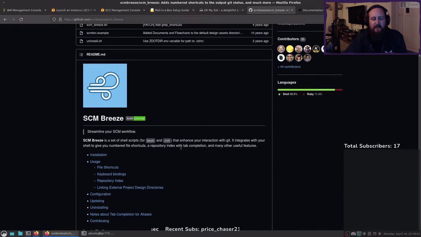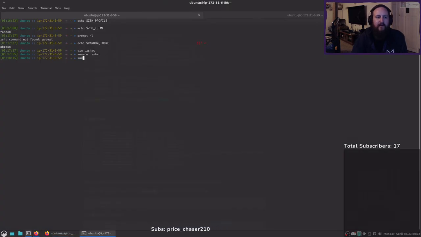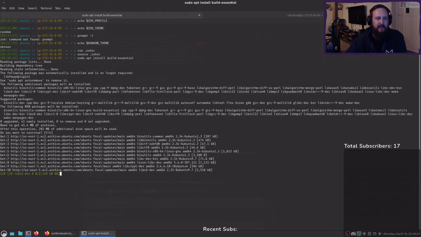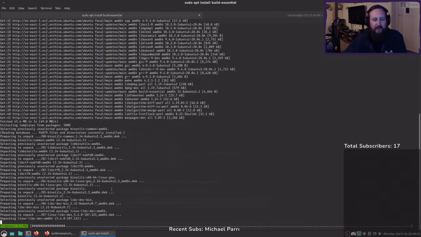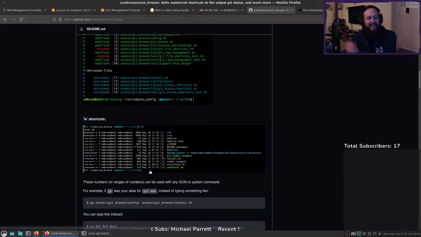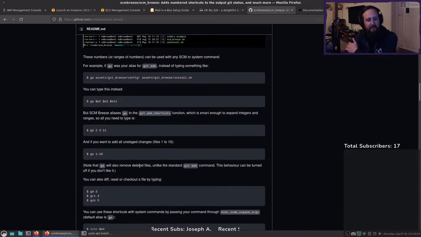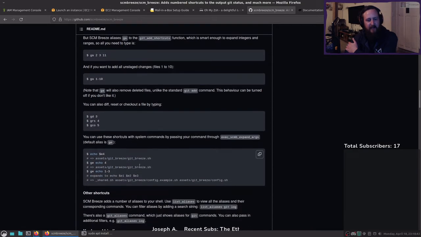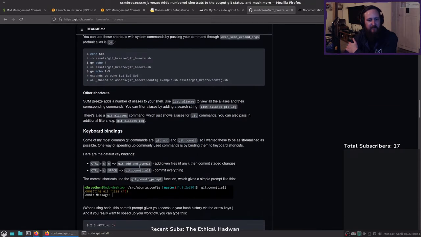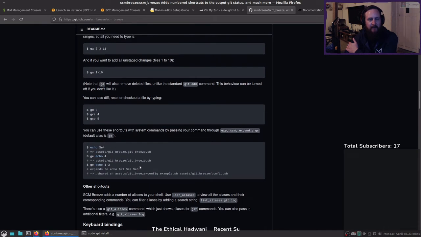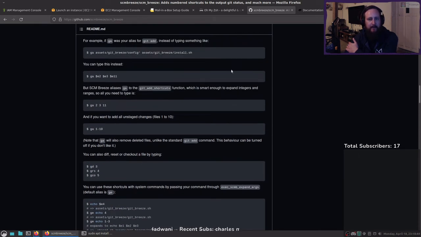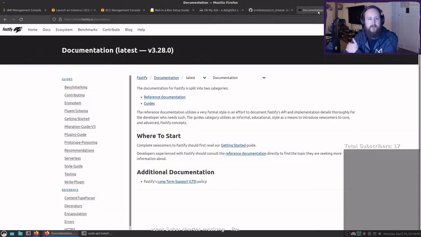Oh, actually, we need one more thing that I forgot. Apt install build-essential. Does anybody know what build-essential includes? I suppose it'll tell you in a second. And it's gone. It's just all the standard build tools like make and GCC and stuff you need to build binaries from makefiles and whatnot. Cool. So we figured that out.